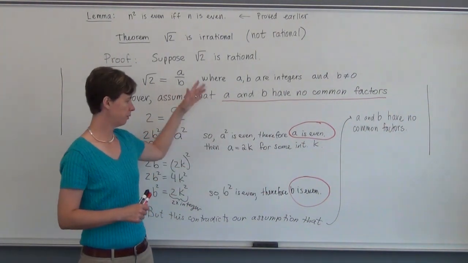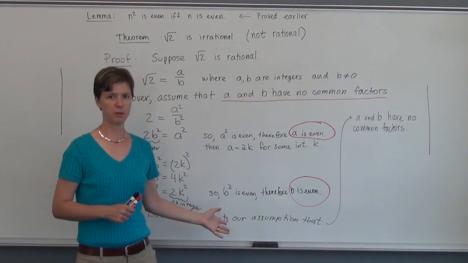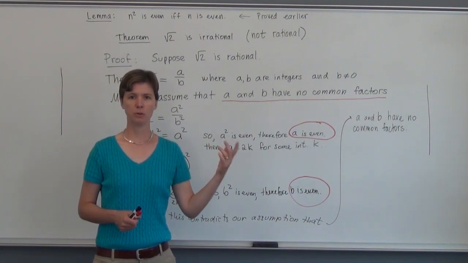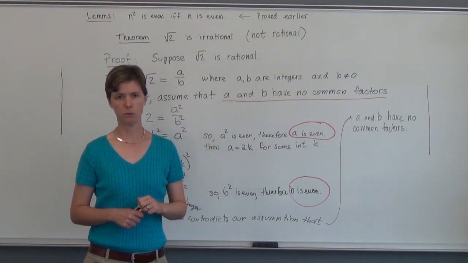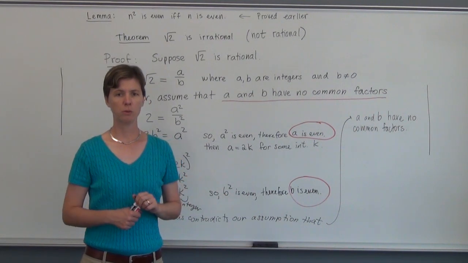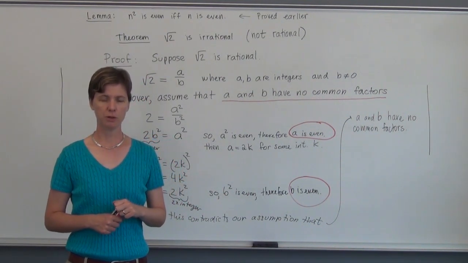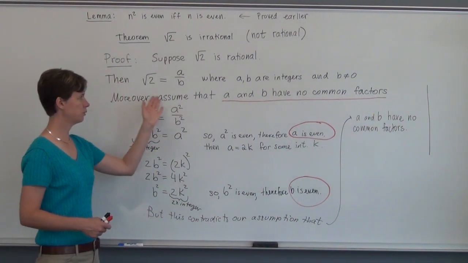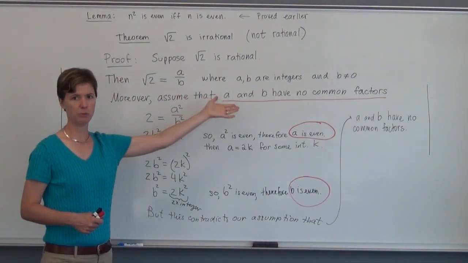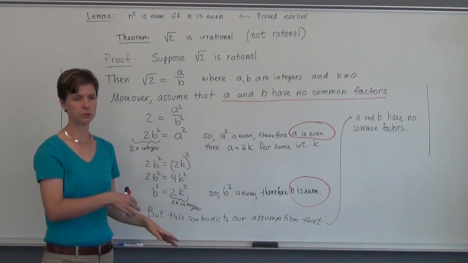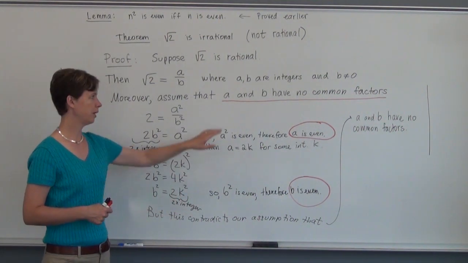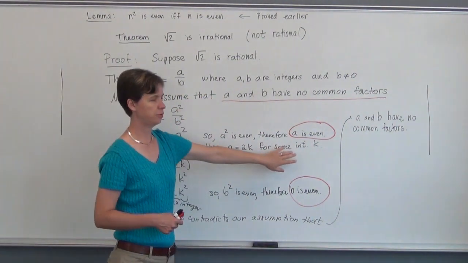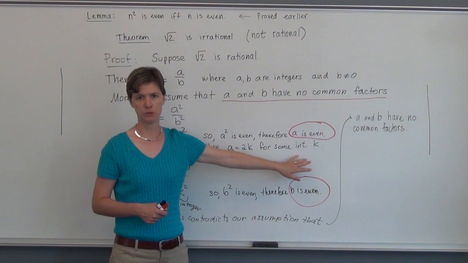Sometimes you end up going through a proof like this and you end up with something like 1 is equal to 2. Well, you know that that's not true, so again you have a contradiction. So what it is that you end up contradicting varies from proof to proof. In this case, you made a perfectly legitimate assumption that a and b have no common factors because if they did, we could just cancel them out. So we know that this can be satisfied. And yet at the end, it turns out that it wasn't. So that's our contradiction.